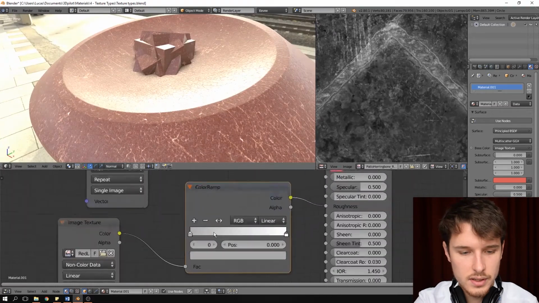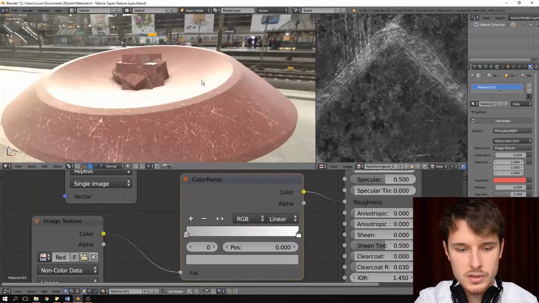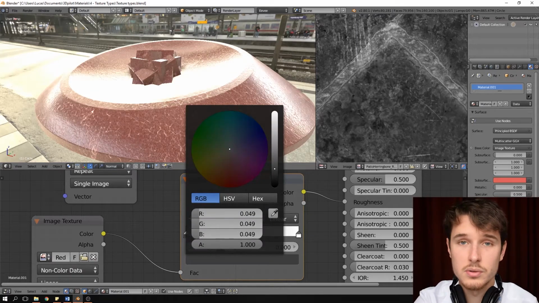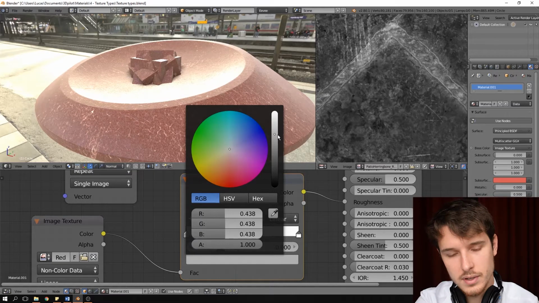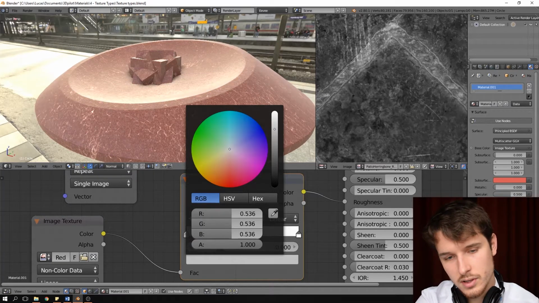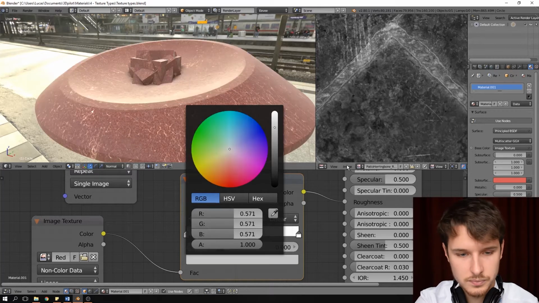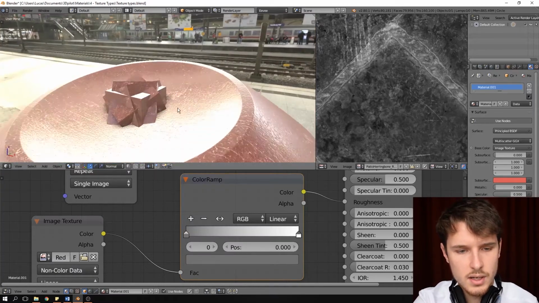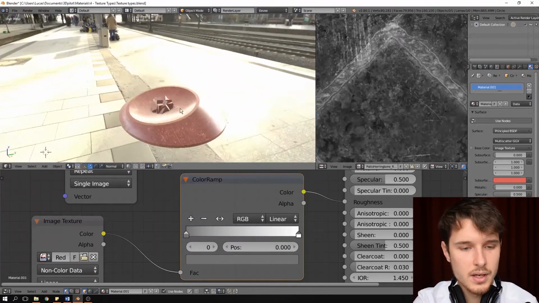Again, we can change the roughness of it, the glossiness, by selecting this left arrow and making this mapping value lower or higher. The higher I make it, the more diffuse our texture becomes, and the darker I make it, the more shiny it becomes. So again, I'm going to select a value that I think looks appropriate. It can be quite shiny. And there we go, that's a leather.